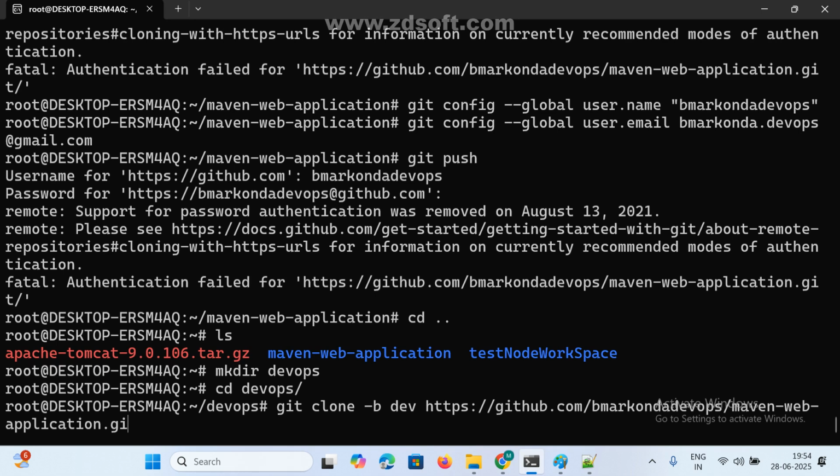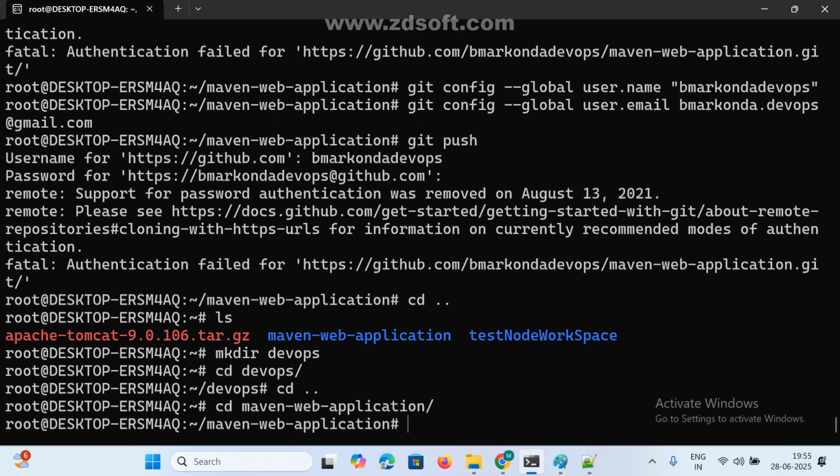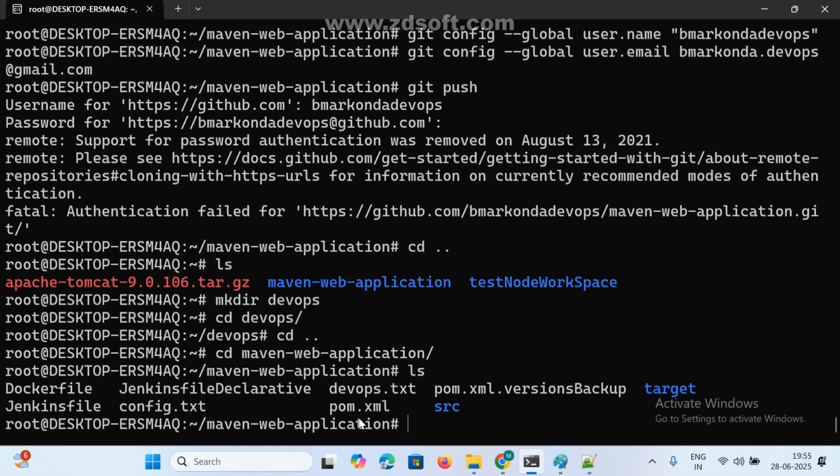Or else I will show you directly here, not Jenkins. So directly, Monica, this is a configuration issue, right? Already in my local we updated, right? First we'll check here. So ls, we updated here, right? The pom.xml file we updated here. Yes, sir. Directly we can also check here.